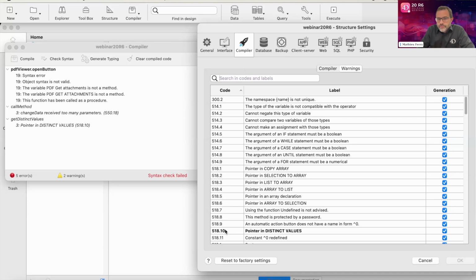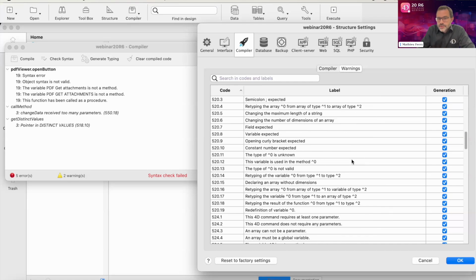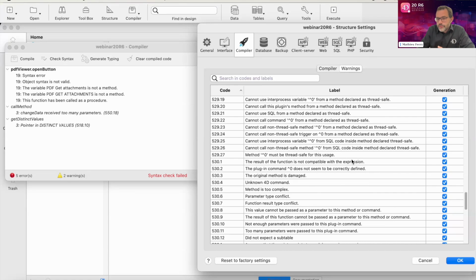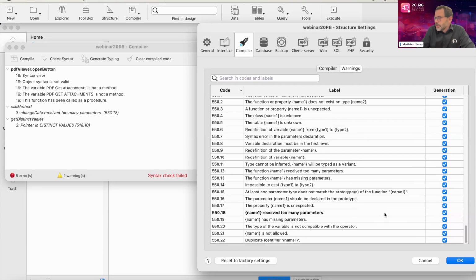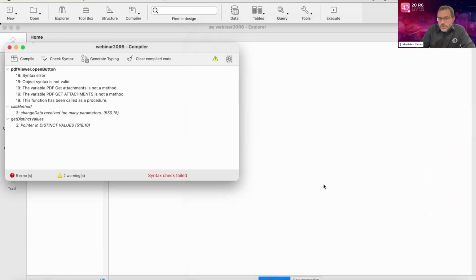For example, 518.10. Let's suppose this warning does not bother me. I know it won't interfere with my application, so I decide to disable it. And I do the same for the warning 550.18 here. So the next time I run a syntax check, these warnings won't show up. Let's do that. That's it.